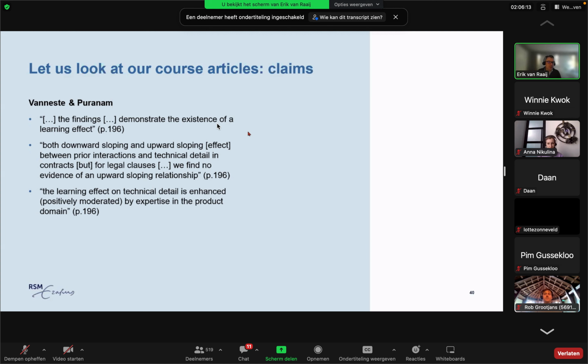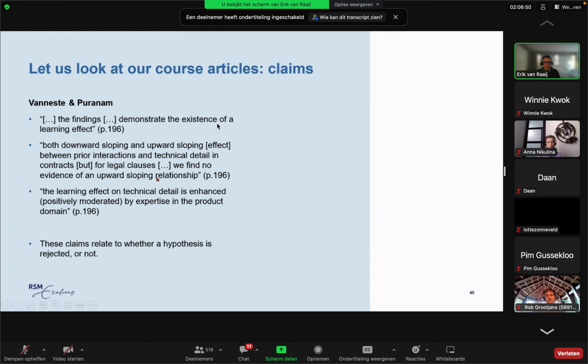And then they become more specific and they talk about downward and upward effects, and they make claims about what the effect really looks like. And you should recognize these as claims that relate to whether a hypothesis is rejected or not. And literally they talk, if you read these pages, especially page 196 is important, you see that they refer also explicitly to the hypotheses. So all of this should give you an immediate idea, I am reading a theory testing paper.